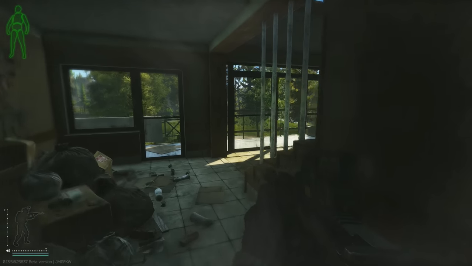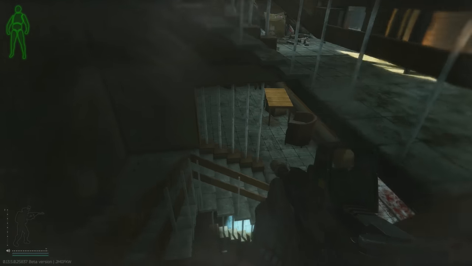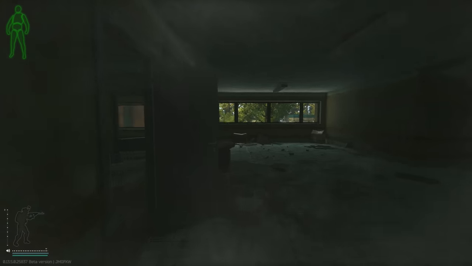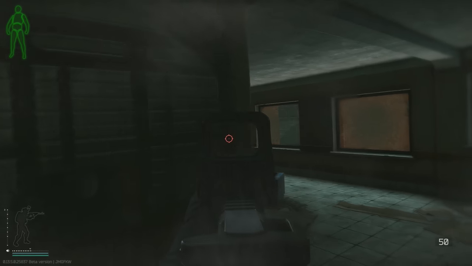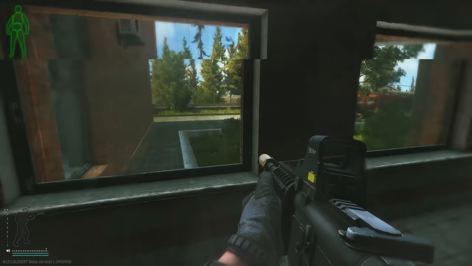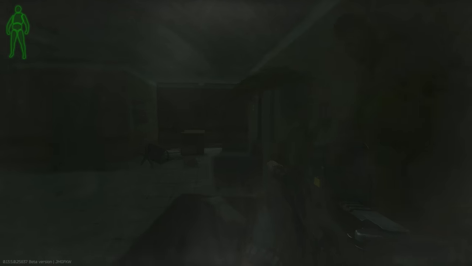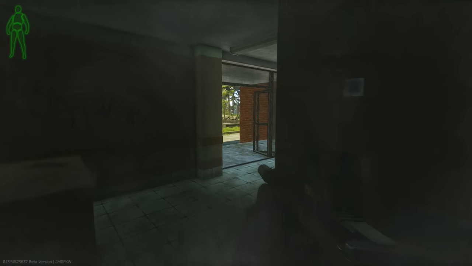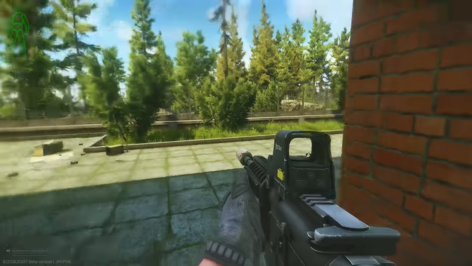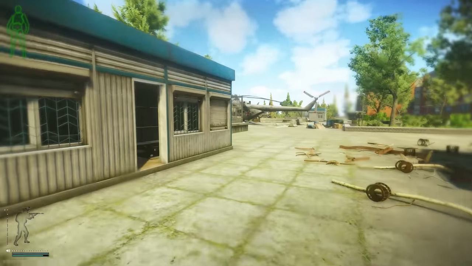Watch out for this bike. I am not on the last floor. Go back down one. I can hear explosions at least. So that's a positive. Don't see anyone coming. All right, let's go. Let's get out of this place.